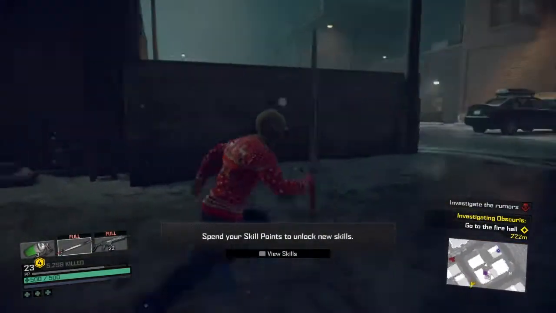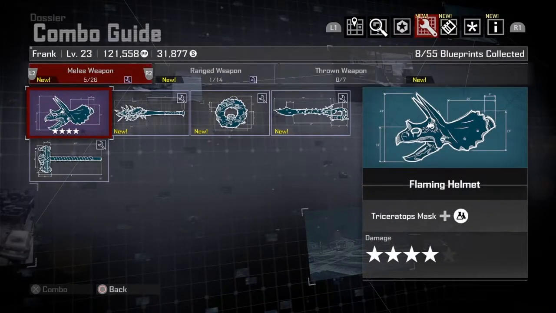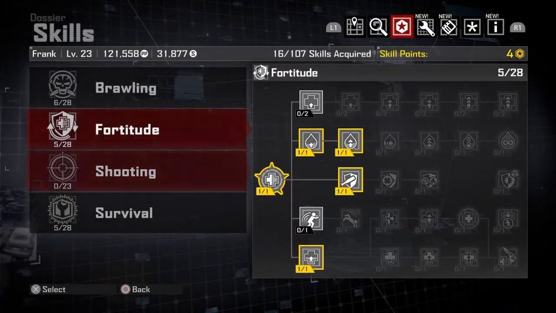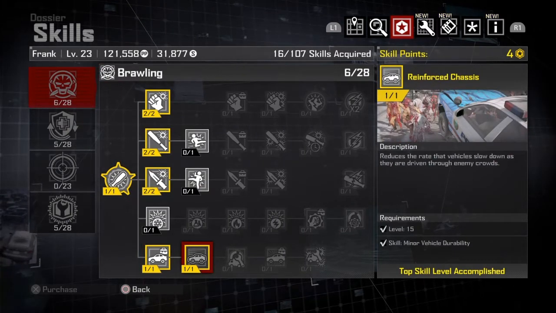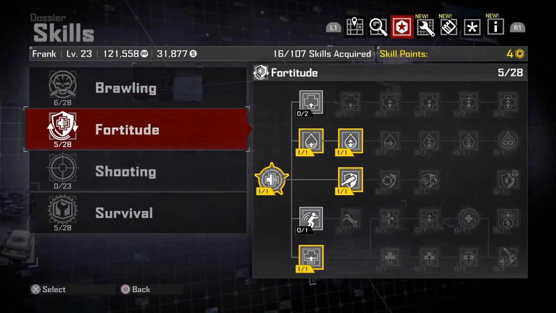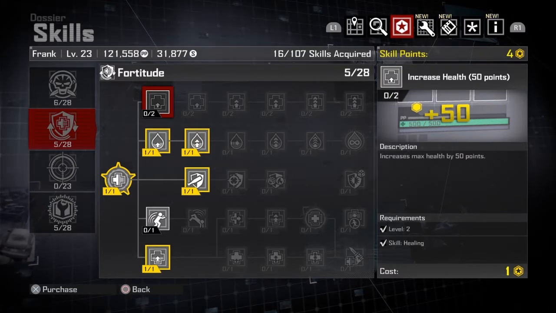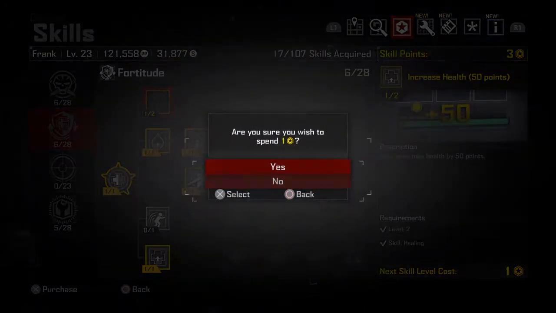Spend your skill points to unlock new skills. What I did do off camera is I did buy a couple of skills. Your car doesn't slow down as much when driving over groups of enemies. I'm having a hard time. Wow, I have 4 points? I'm having a hard time figuring out what I want to spend my points on next, because the stuff I want is locked.